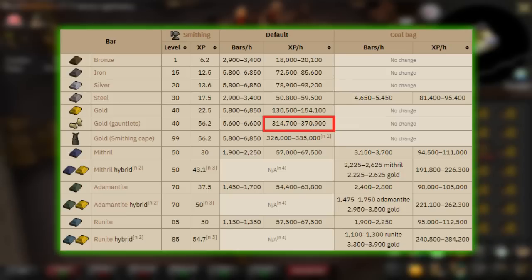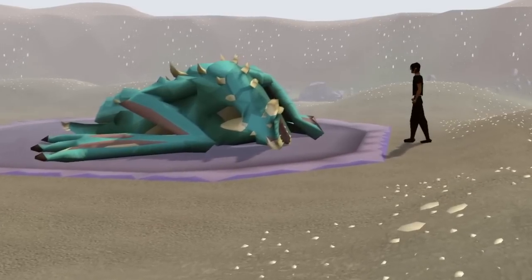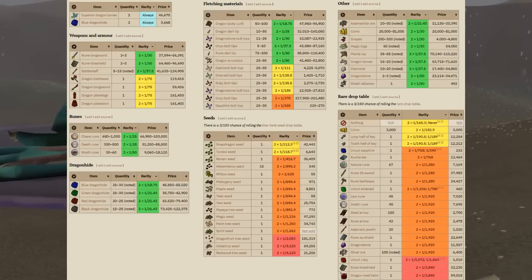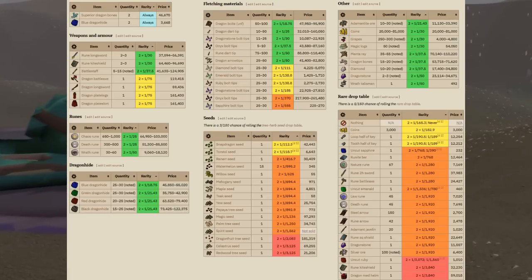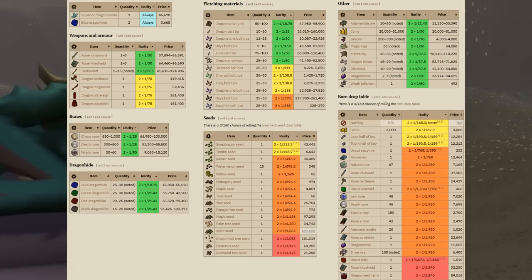This is of course one of the fastest ways to train Smithing in the game, and 99 here would take just a few hours to do with the highest leagues multipliers. Killing Vorkath will also let you train Prayer much faster since it drops superior dragon bones. It also has a very useful drop table of both tree seeds for leveling Farming as well as herb seeds for making potions much easier to obtain.